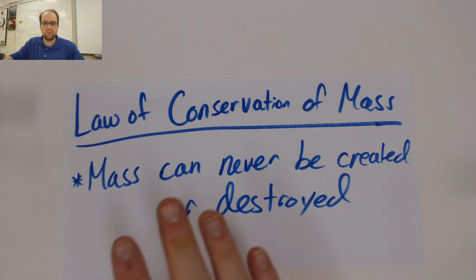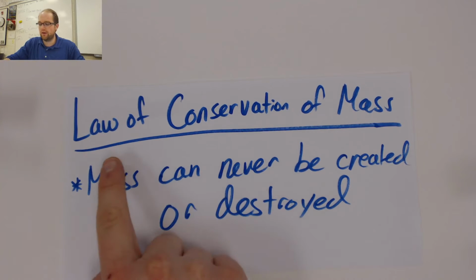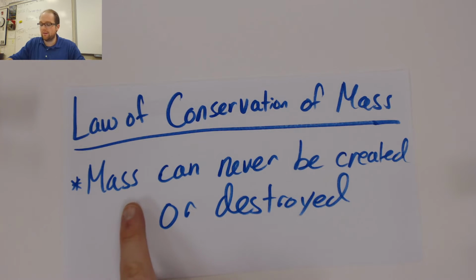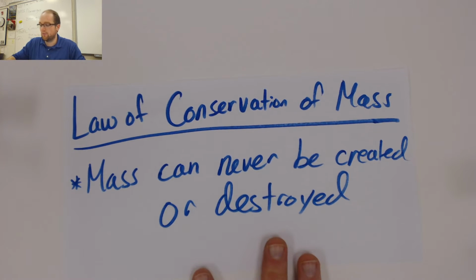In this video, we're going to be taking a look at how we balance chemical equations together. To understand what we mean by balancing chemical equations, we need to understand what the law of conservation of mass means. Very simply, it's this idea that mass can never be created or destroyed in a chemical reaction. This is something that the universe cannot break. It is a 100% rule.